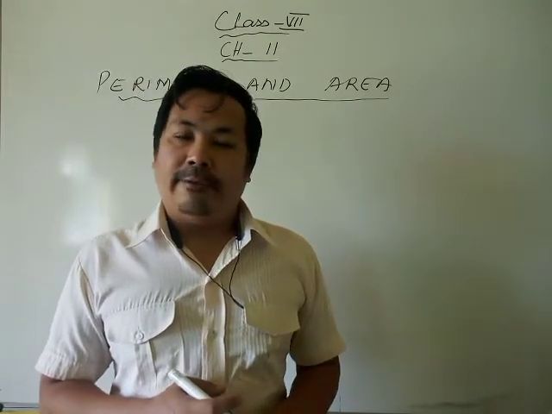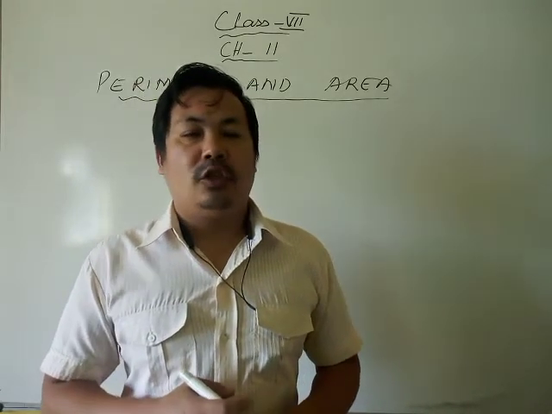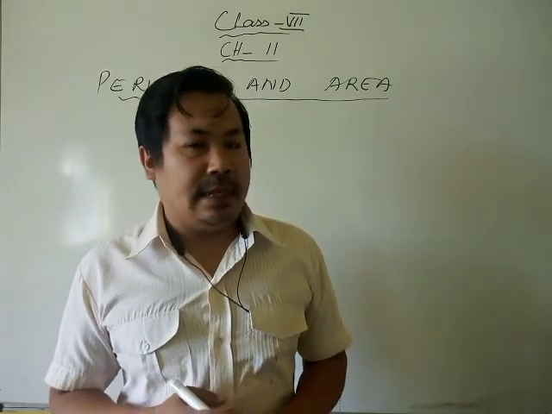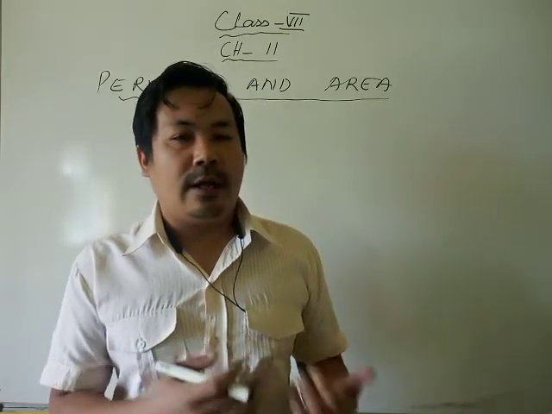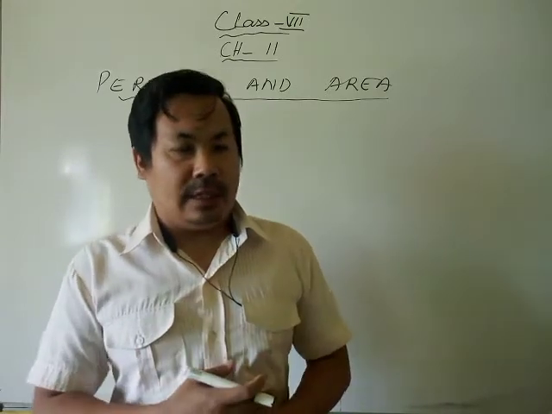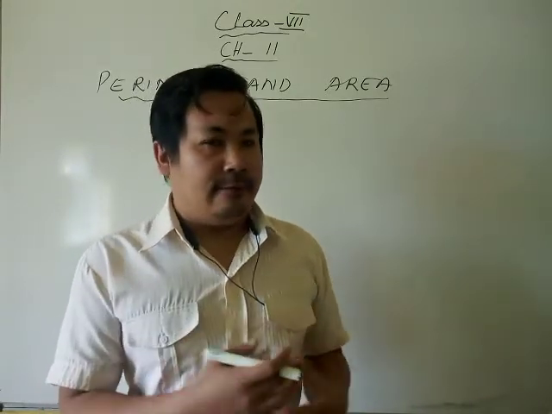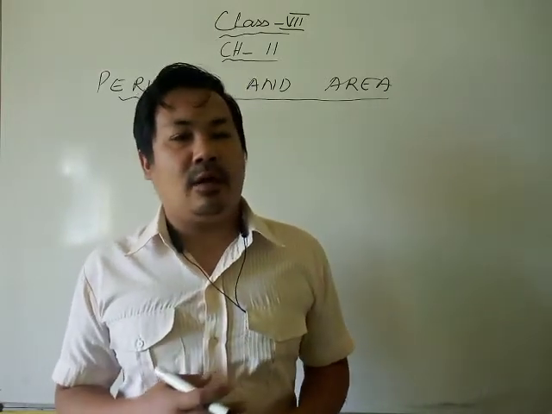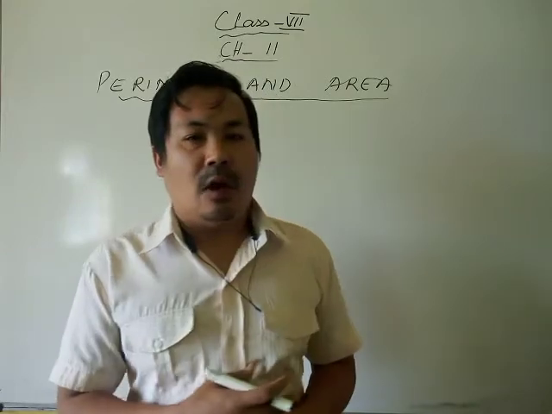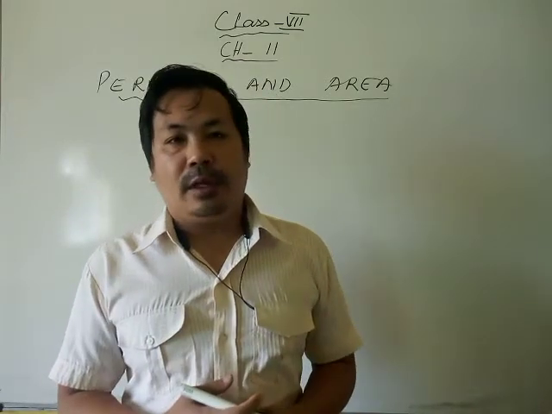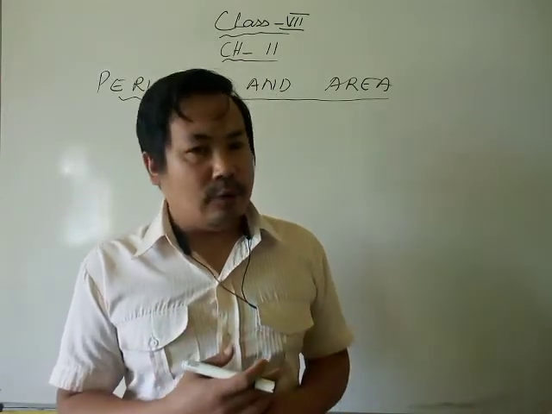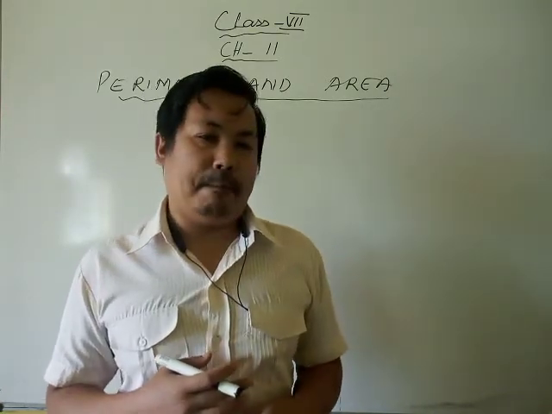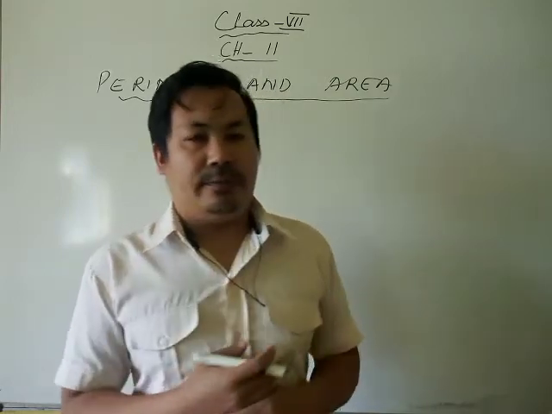So there are different types of geometrical shapes, and according to the different types of geometrical shapes, we are going to find the perimeter with different formulas. For example, there is a shape called square, a shape called rectangle, a shape called triangle, or polygons. So according to the different types of shape, we are going to apply different formulas to find its perimeter.